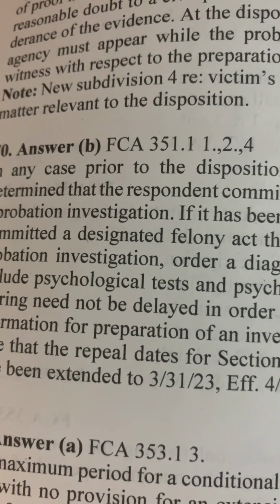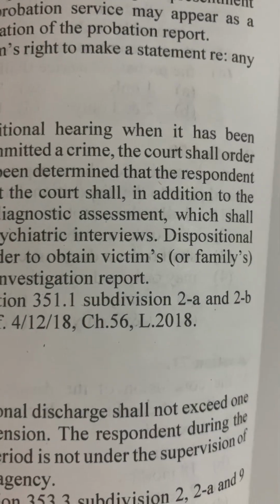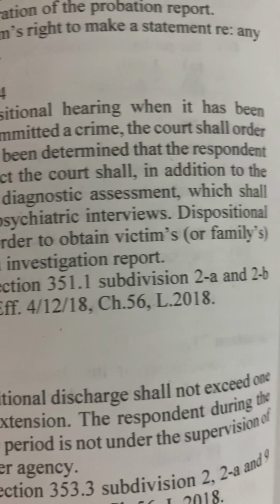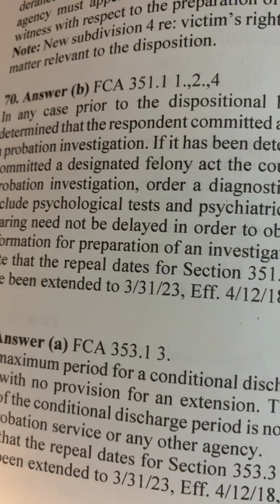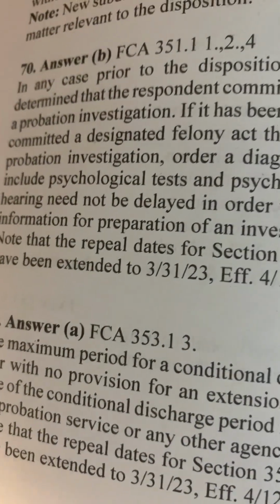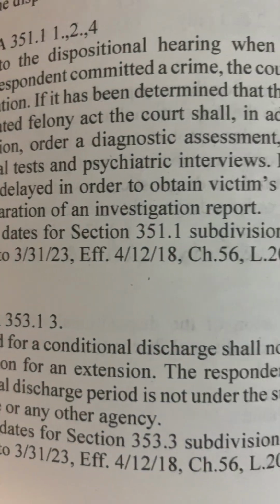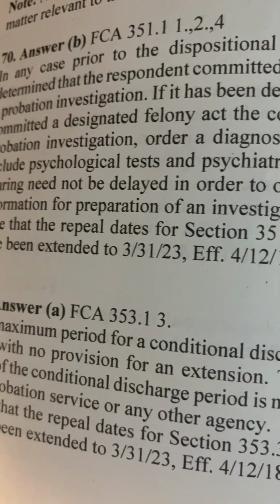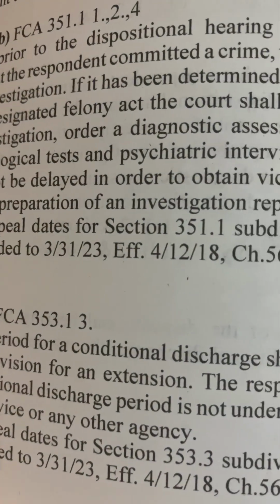Okay. In any case, and this is FCA 351.1124. In any case, prior to the dispositional hearing, when it has been determined that the respondent committed a crime, the court shall order a probation investigation. If it has been determined that the respondent committed a designated felony act, the court shall, in addition to the probation investigation, order a diagnostic assessment, which shall include psychological tests and psychiatric interviews. Dispositional hearing need not be delayed in order to obtain victims' or families' information for preparation of an investigation report. Note that the repeal dates for Section 351.1 Subdivision 2A and 2B have been extended to 3/31/23 effective. Whatever.